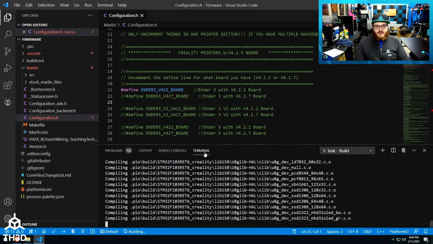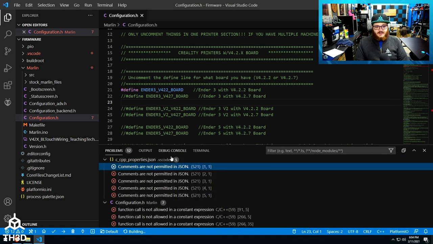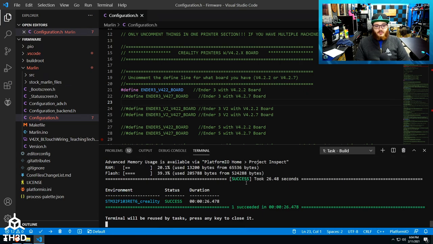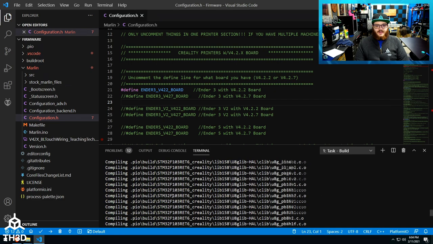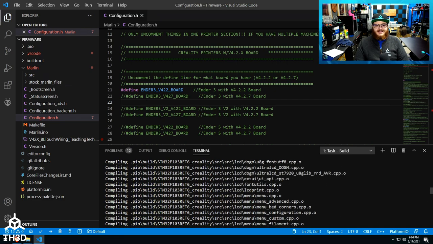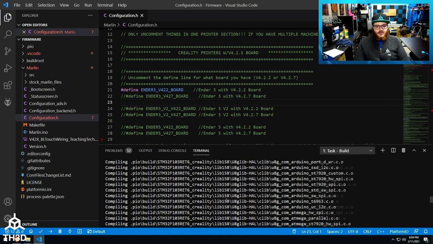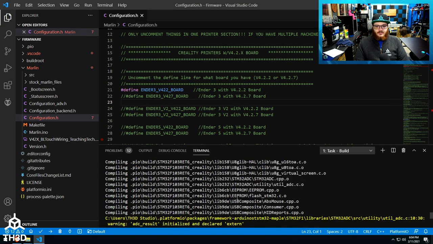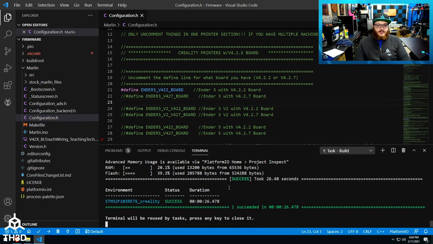If I go back to terminal here, you can see even though there's a bunch of problems where it's complaining about different properties and other syntaxes, it doesn't matter. What we're concerned with is at the end of the compile, if this says success or not. If this does not say success, you can scroll up in this window and look for lines that have red text. You can ignore ones that are white or green or yellow. You can see there's some yellow ones here. They don't matter. What we want is this success at the bottom, and that means that it's successfully compiled.